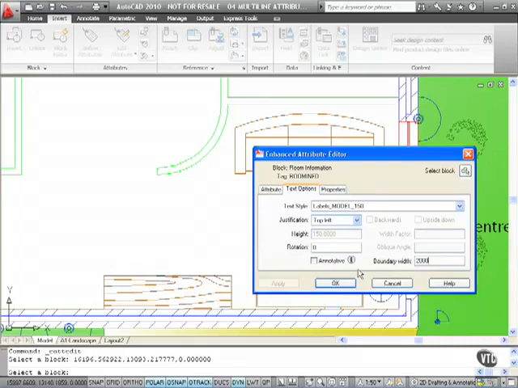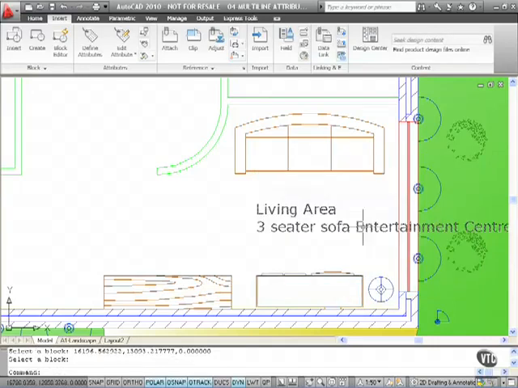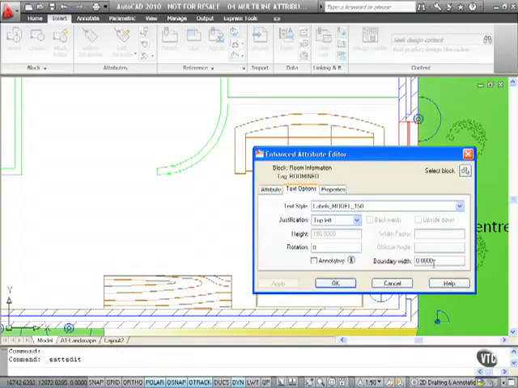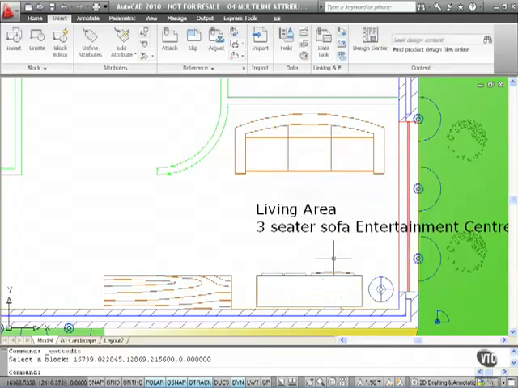When I OK that now, you'll see it doesn't change. So what I should have done there is edited that in the attribute. That 2 meters, maybe that was a bit big. Maybe I need to change it again. Let's change it to something along the lines of 1000 instead, and we'll OK that and see what happens. And again, it doesn't make any changes. So what you need to do is edit that when you create the attribute.